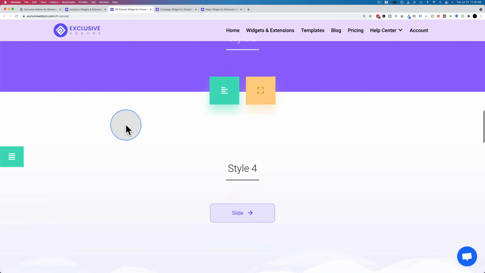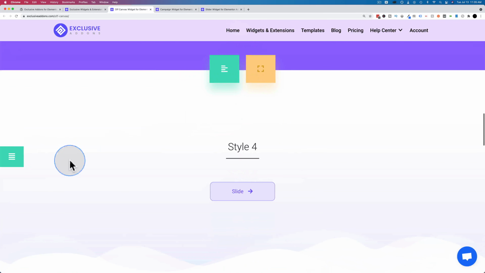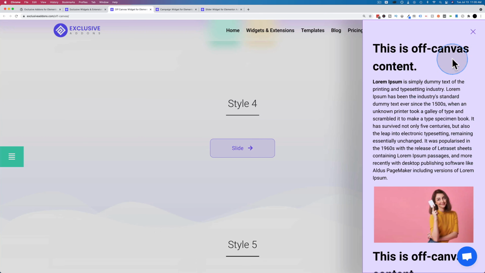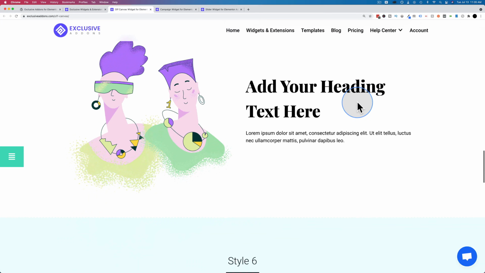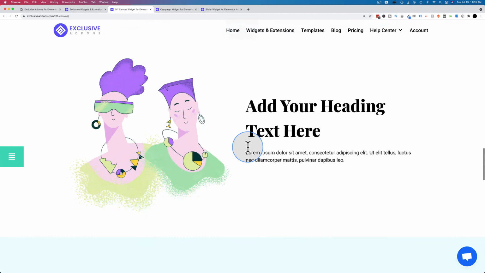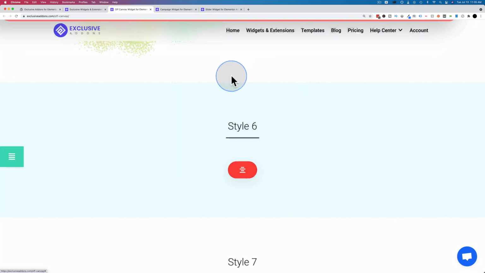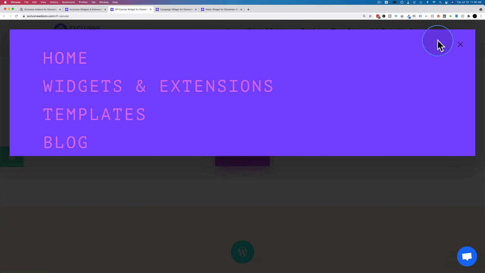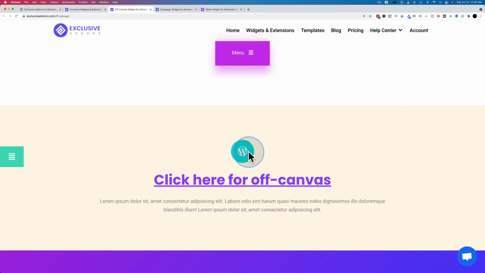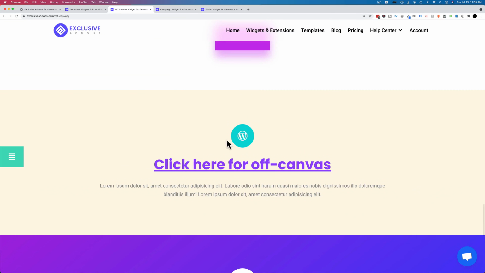You can have them floating, these buttons. We see one on the left over here. If I click that, it opens a menu. So we can have floating off-canvas widgets. They can slide in. And this one is the title, style 5. So you can have it linked to on a title or linked to on text. Centered and floating like a big modal box. Big old menu system. Click here for off canvas. Another link text. Lots of different ways to execute that.